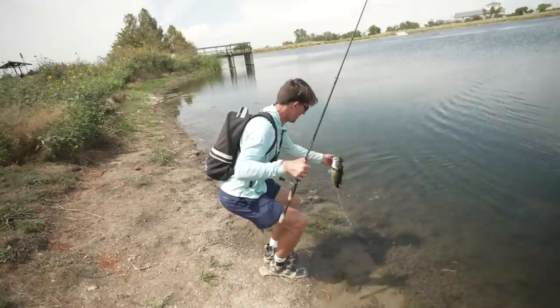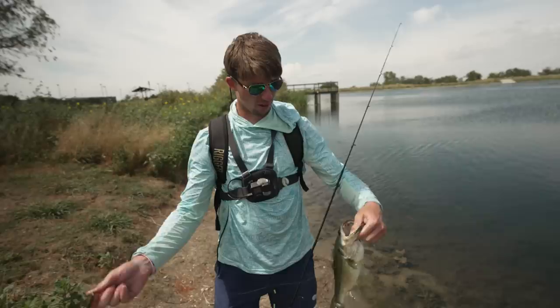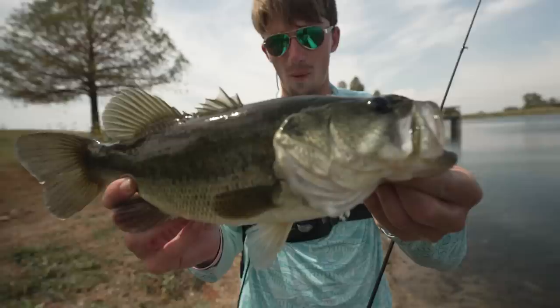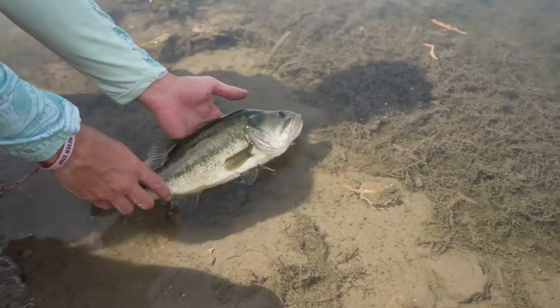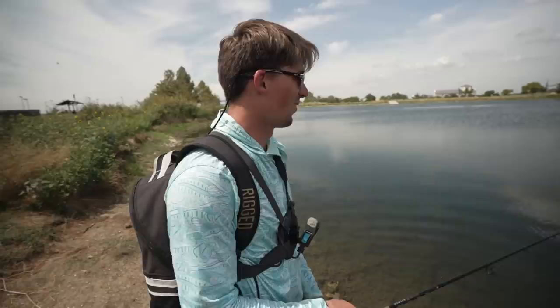This is so cool — this is like the beauty of just pond hopping, looking on maps, just seeing what's around. This spot wasn't too far from where we were fishing previously, and it's got some pretty hungry fish. When you can throw finessey stuff in the summertime and catch them like this, you can't beat it. That was so aggressive, and it's just like a picture-perfect fish. Nothing about this fish indicates that this is not a healthy fishery — it's clean, it's grassy. I think the only thing it lacks is maybe depth, but they don't seem to mind. It's a quality bass.